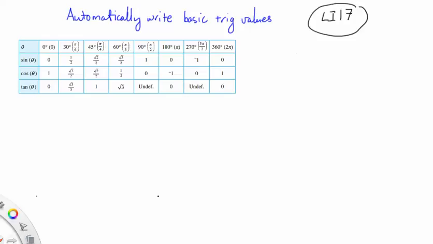And this is for learning intention 17. And this is the table you have to memorize. You should know this from last year. What I want to do though is show you where these values come from. I'm very wary of just telling you to memorize this, and I want to see how easy it is to build two triangles with a bit of geometry and get all the information in here. So let's do that. Let's build two triangles.